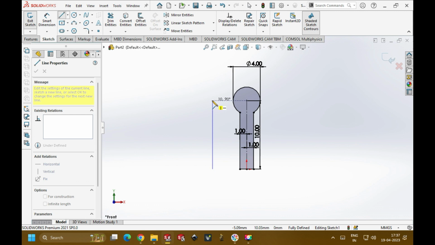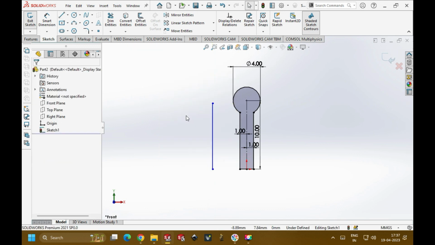Let's say if I am slightly tilting it, the yellow goes away. So every time we get the indication that yellow is showing, I am in a 90 degree or vertical condition. Okay.